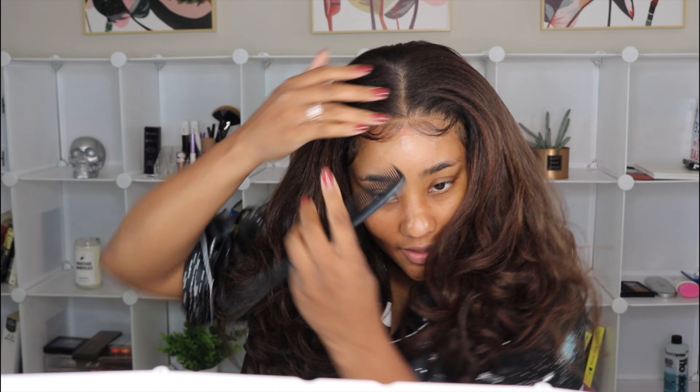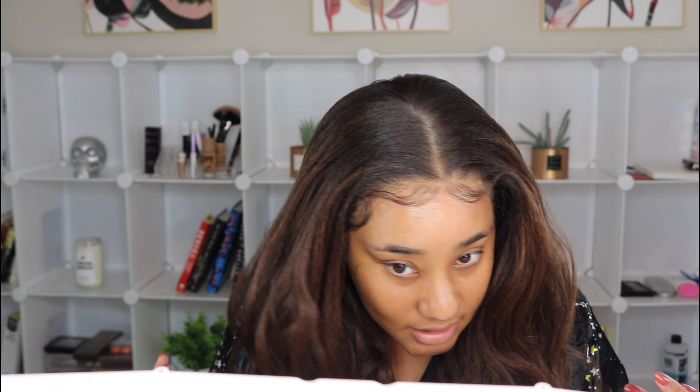Baby hair reveal — I don't hate it! We're gonna call that a success. I'm getting a few tangles near the nape, but not a lot. Honestly, you should expect a little bit of tangling with these kinky textured units — this is definitely a blown-out kinky textured unit so a little tangling is expected, not a ton but a little. This color though is actually elite — it is gorgeous.